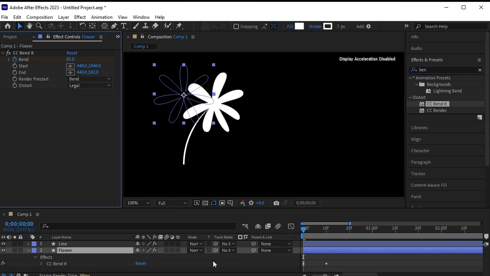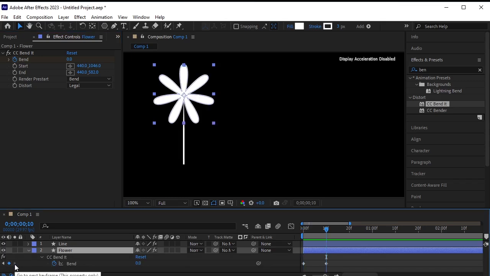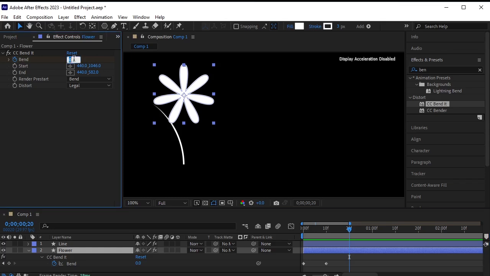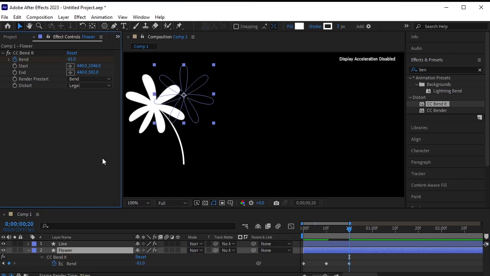To make these keyframes editable, press U to hide them, and then press U again to display them in editable form. Move to the next keyframe. At the 10th frame, set the value to 0, and then move 10 frames forward again to set the flower's bend value to -81.